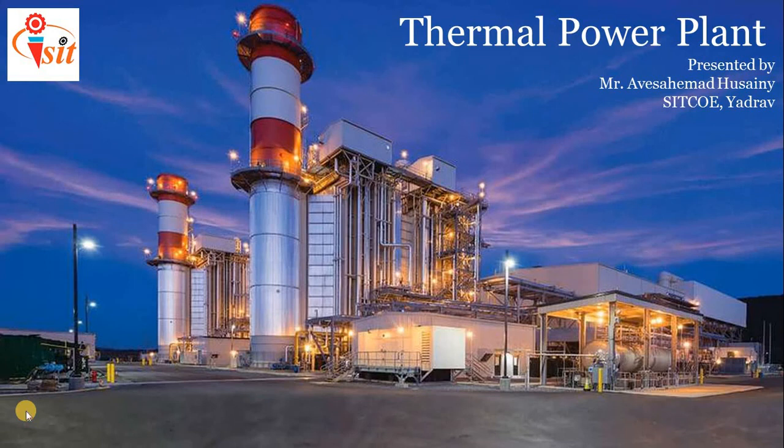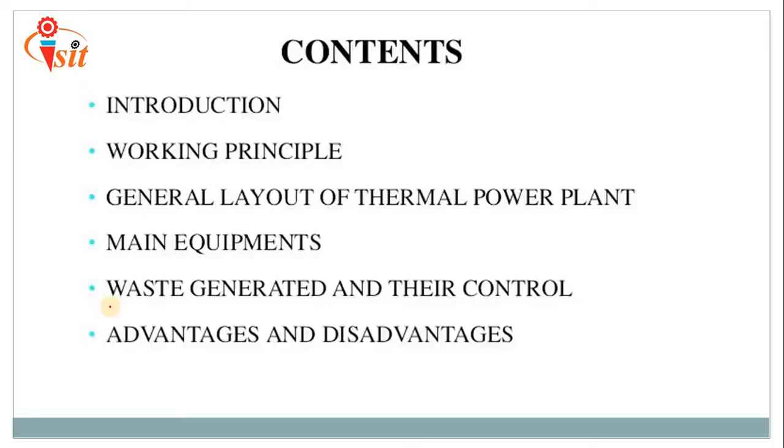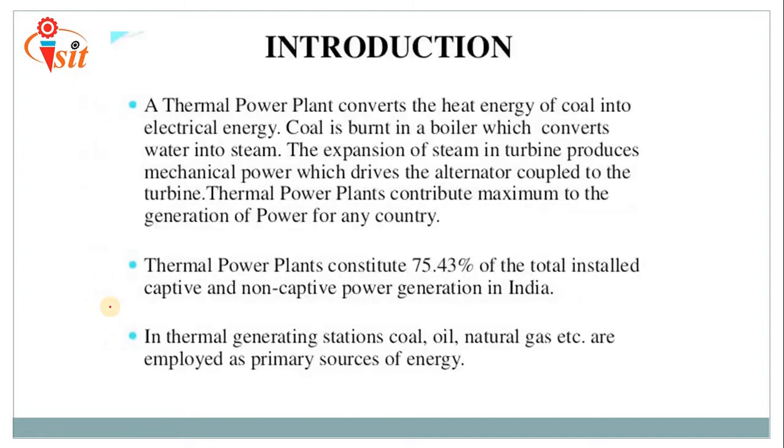So good morning all. Today we are going to discuss the thermal power plant. So these are the contents of our discussion: introduction, then working principle, general layout of a thermal power plant, that is the steam power plant, then the main equipment essential for that steam power plant, then waste generated and their controls, then finally the advantages and disadvantages. These are the different points to be discussed now.